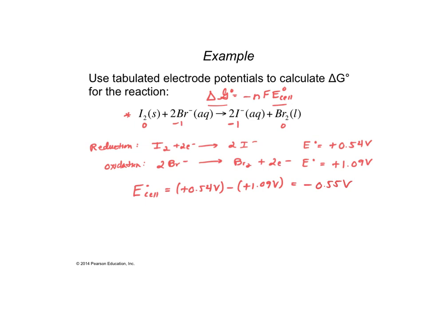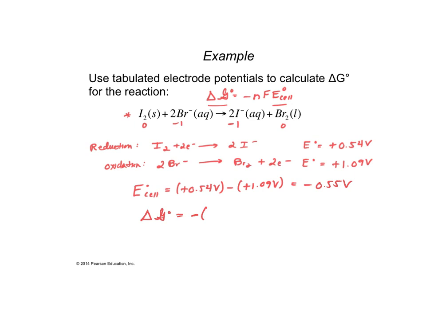So just as is right now, is this spontaneous? What would you predict the sign of delta G would be? Positive, right? So hopefully it'll end up that way, or something terribly wrong has gone on. All right, so now that we have that, we are ready to calculate delta G. So we have a minus in front, that's important. What is N here? This is kind of the only tricky one.